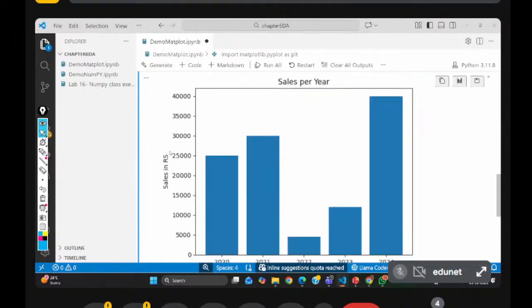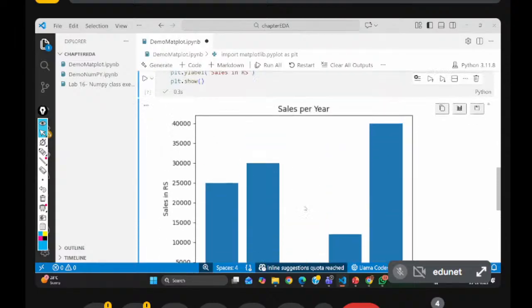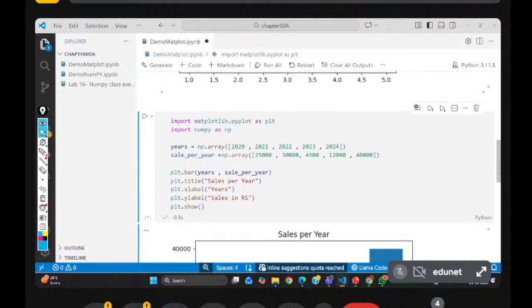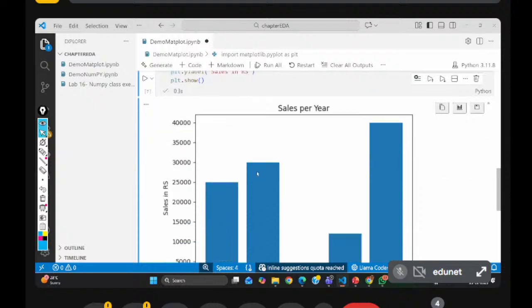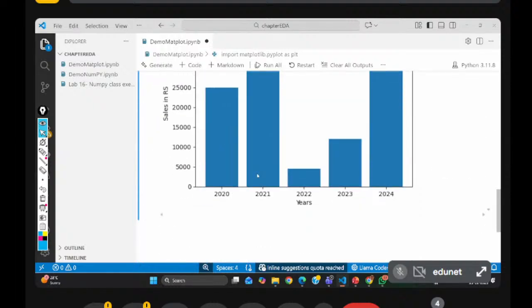What do we get? Sales in rupees, and years. Got it?